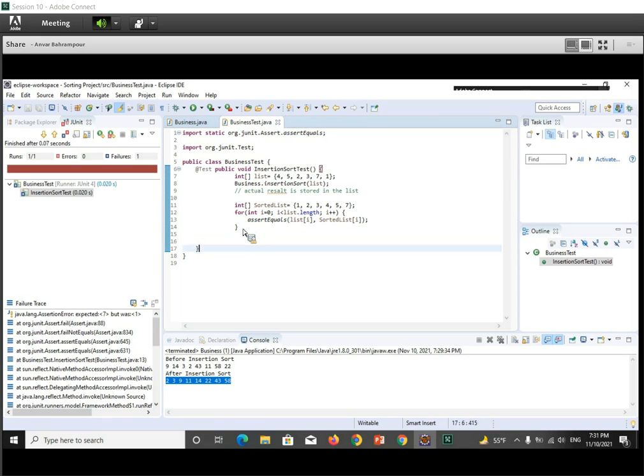For example, we could have another test case such as this, at sign test.